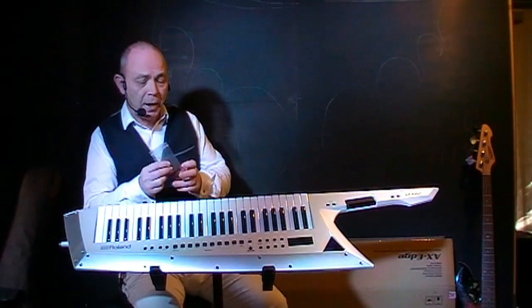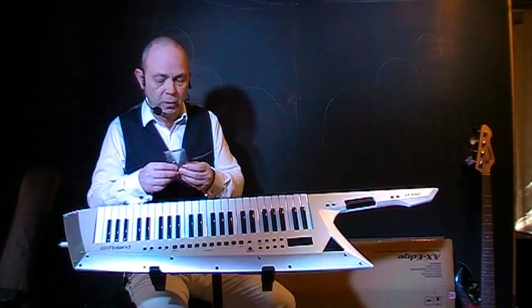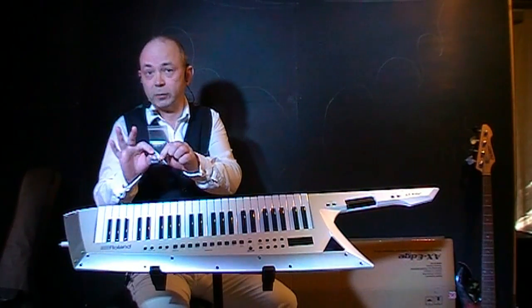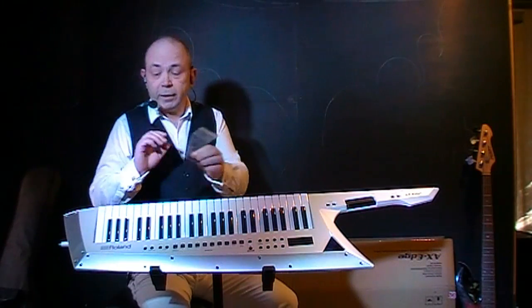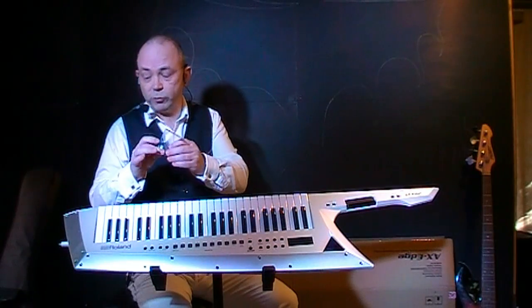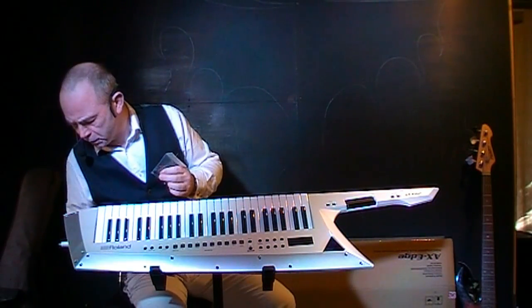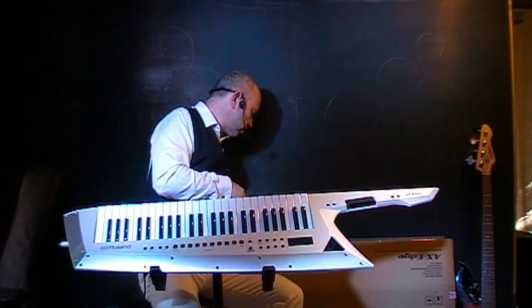Also you get this little bag full of the screws, like the screws you got in here, and a hexagonal Allen key, so you can take these screws out, put the other panel on and put these screws in with that panel. These screws are silver, these screws are black. That's the only real difference between the screws.